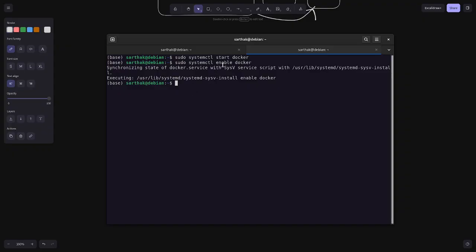Now that we have enabled Docker, let's verify by running docker run hello-world.